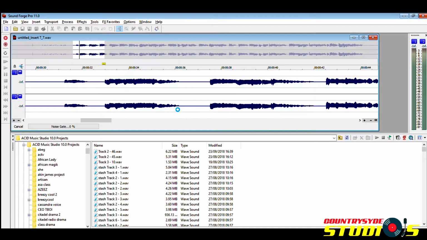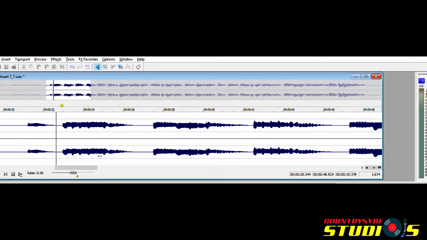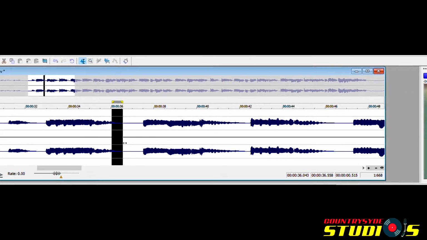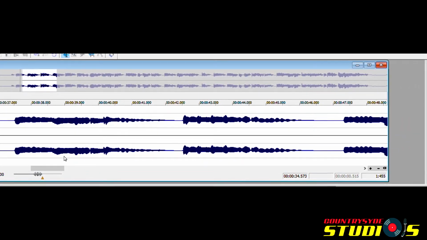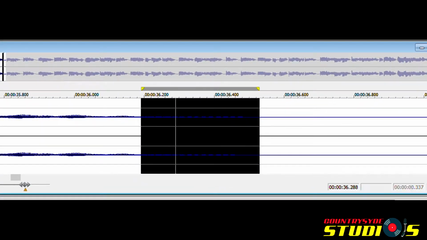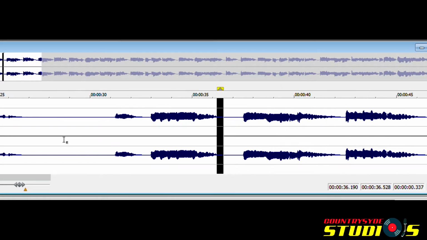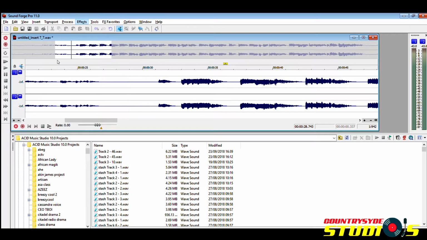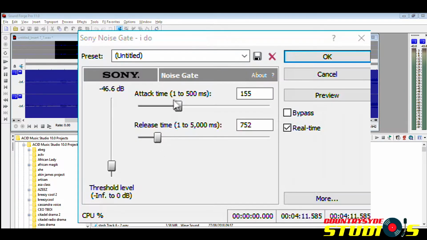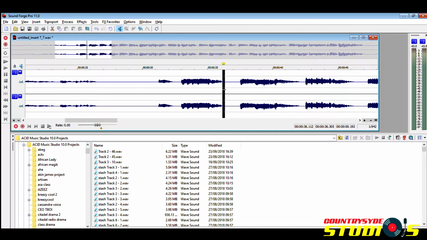So what do you see? You see that it is working, but the end points of the signal still have an enormous amount of noise in them. This region, if you notice, on every point of the signal it extends, which means the release time is still too fast, it's releasing too fast. So let's adjust the release time, and then let's hit OK. Now you see that when I click on OK, it reduces the noise in the region. So let's play and listen to the sound.